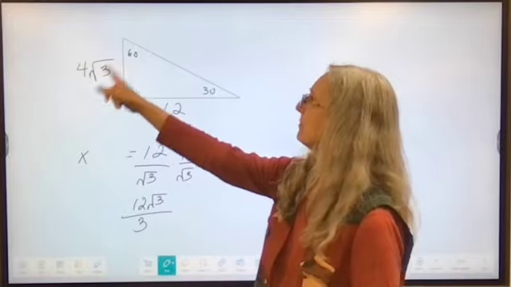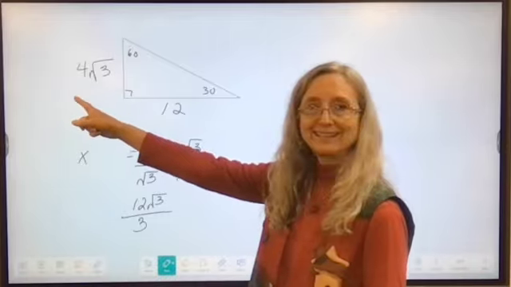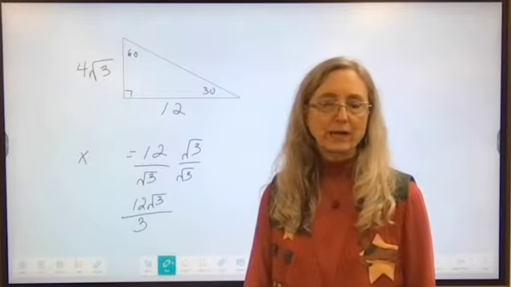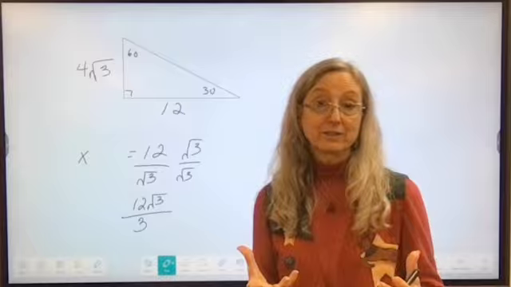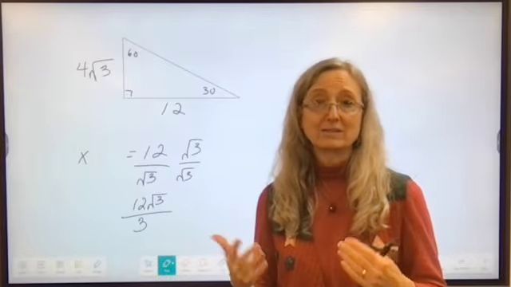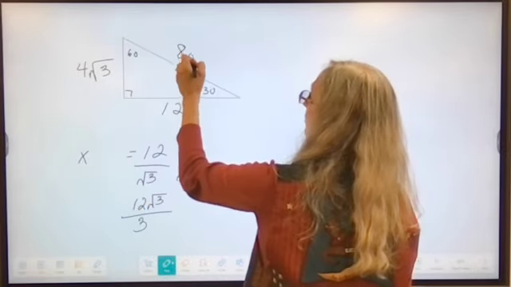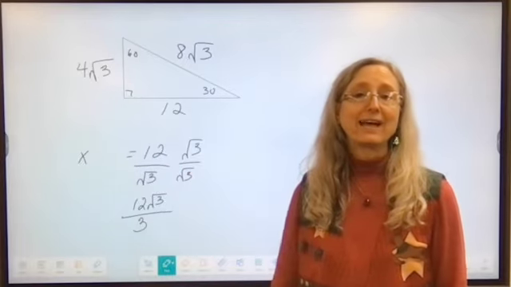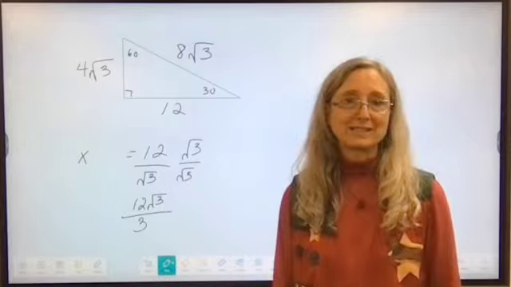Now, how do I get from there to the hypotenuse? Remember, I take the short leg and I multiply it by 2. You don't multiply this radical. The radical just hangs on just like a variable does. You could treat it just as if it was an x. So if I want to multiply that by 2, it becomes 8 square roots of 3. Here I have 4 square roots of 3. Here, double that. Now I have 8 square root of 3. And those are my 3 sides.